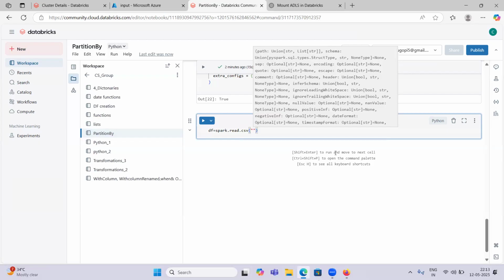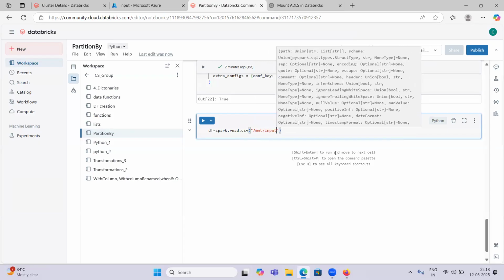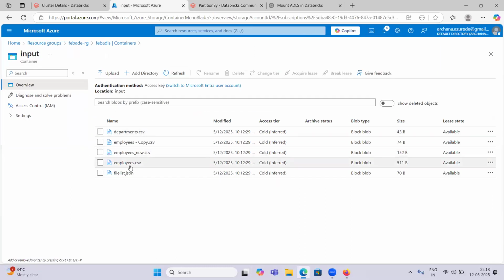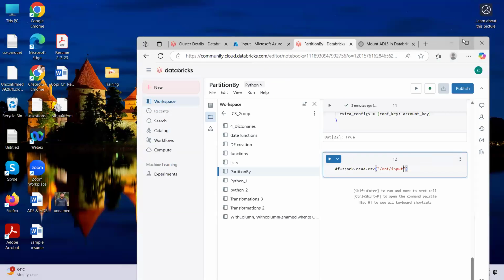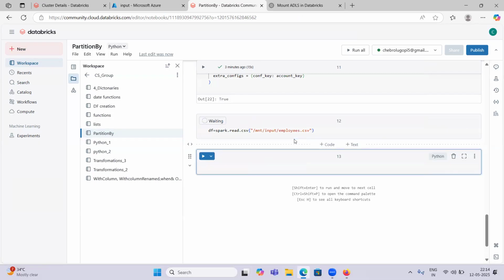How can we give the path? Slash mnt slash input, slash employees dot CSV. Let's see.